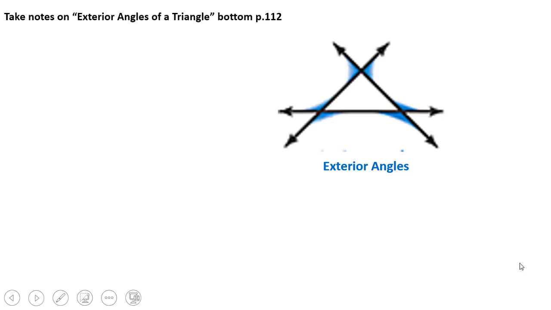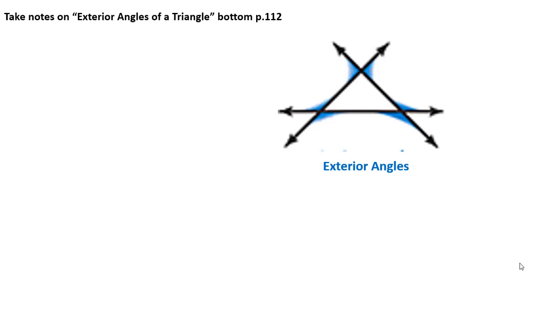In our first video, we talked about the interior angles, something that many of you had been exposed to before, so it was relatively a review. In this video, we're going to be talking about the exterior angles of a triangle, probably something that most of you have not been exposed to before. So this is going to be mostly new. It's very important to listen and learn and then pause and write down as we are moving along.